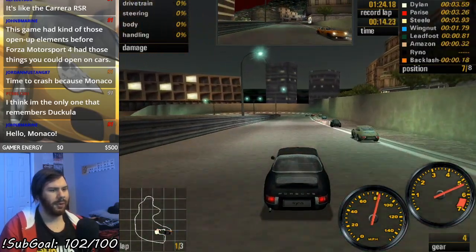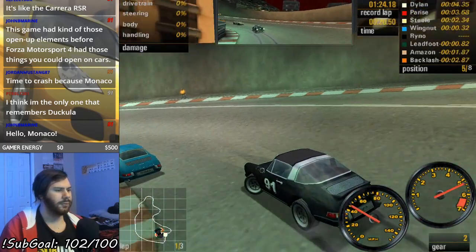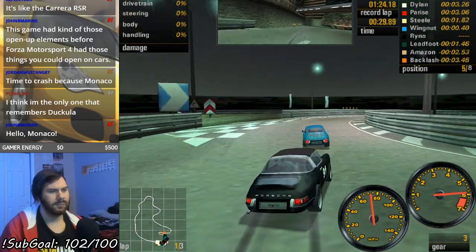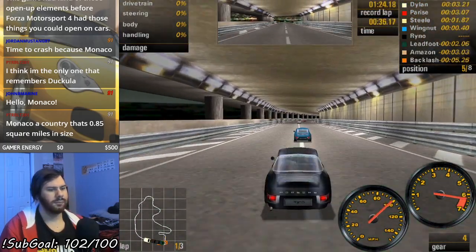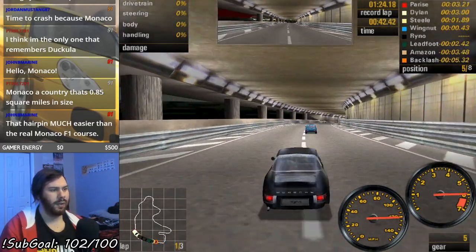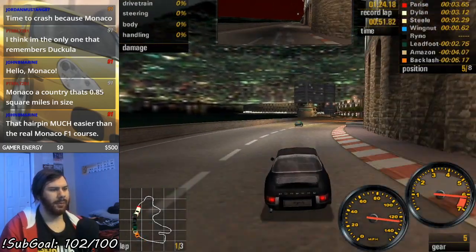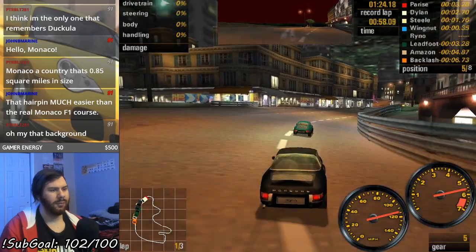All right, I got the power, but do I have the control? Ooh. Nice tight entry. Oh shit. Big slide. I wouldn't say the hairpin's easier, but it's definitely different from the real life Monaco course. Oh, we're reaching top speed already. Oh, I forgot where we were going. We're going straight and fast.